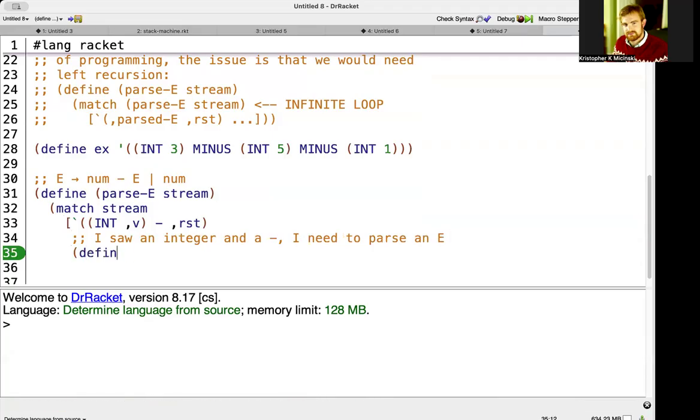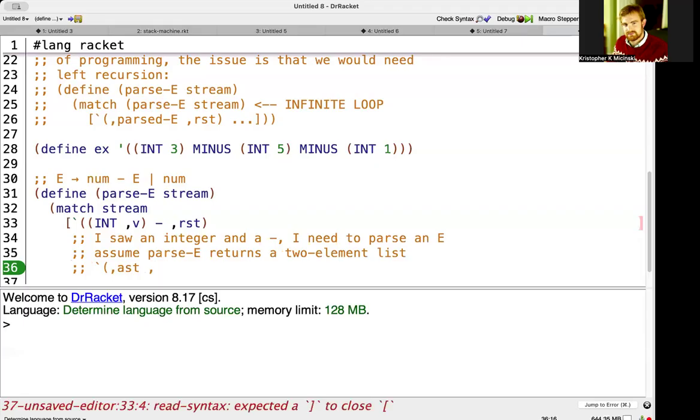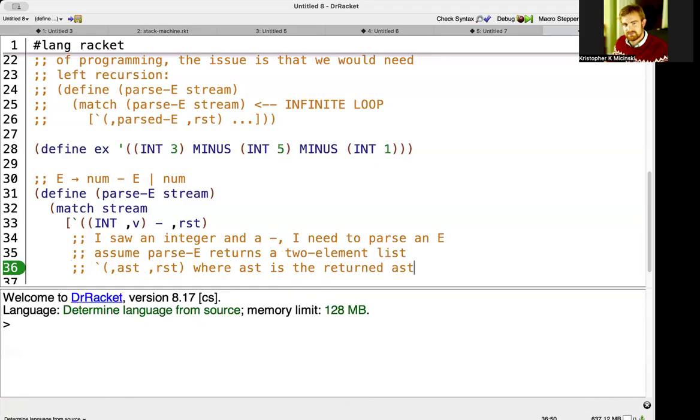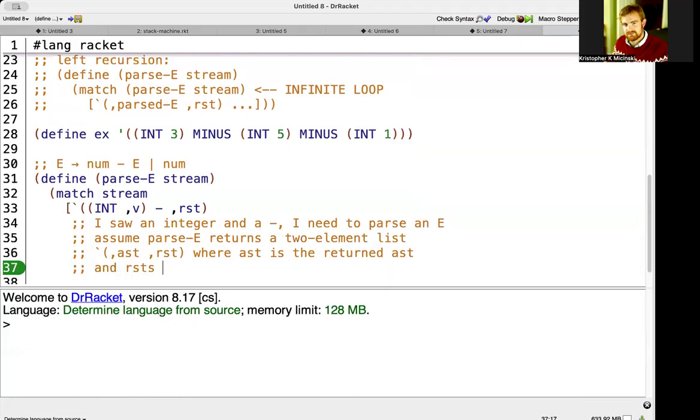So first, assume parse E returns a 2-element list, which is AST and rest, where AST is the returned abstract syntax tree, the thing we want as a result of our parsing, and RST is the rest of the input.